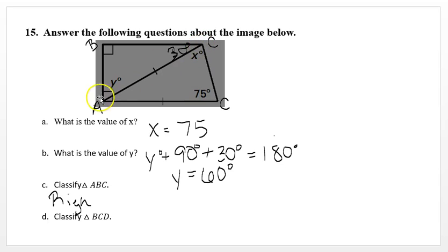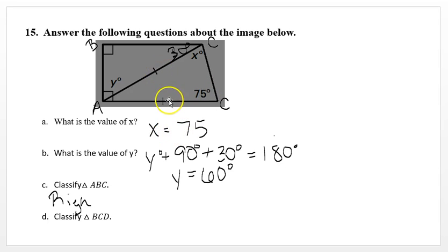Well, what I'm going to tell you is that this triangle right here, pay attention to what segments are congruent, and your angle measurements and things, to be able to tell what values you're going to figure out for your two triangles in this figure. Okay, so what is the value of x?